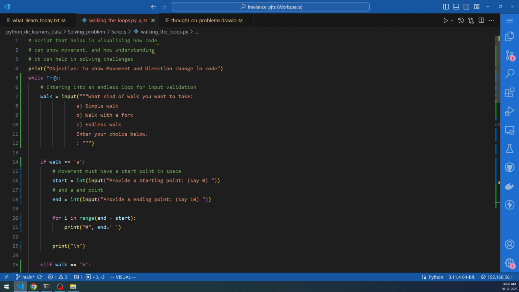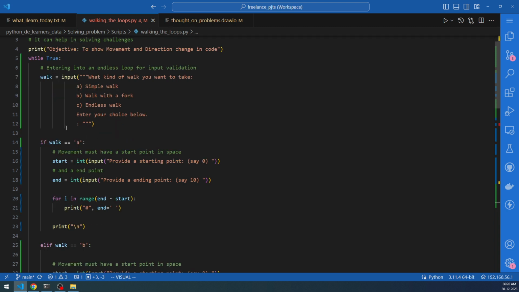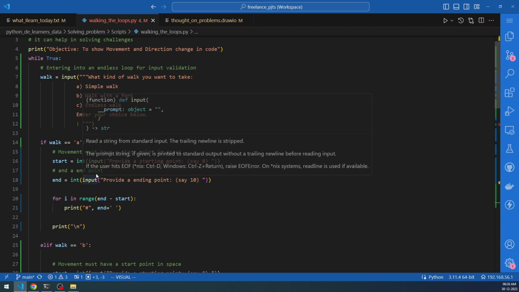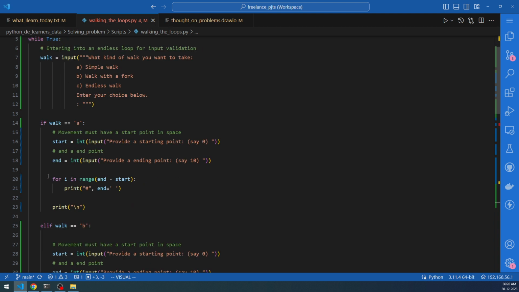There is a while loop here, and we will see down the line there is another while loop inside the endless walk. So there is a loop inside the loop. Also, moreover, you will see that once you enter into walk A, let us take the fork A. In the fork A, we are again going to take inputs for start and end, and then here is a for loop.